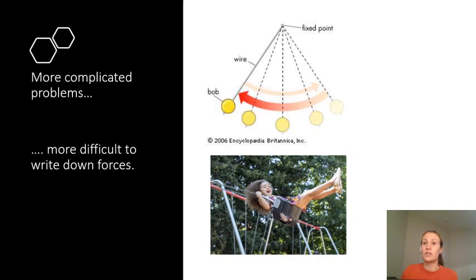So, for example, a swing in a playground is a real life example of a pendulum. And you can use those equations to describe a pendulum to describe how you will swing backwards and forwards on a swing and how long that will take. But the problem is that when you're in a swing, you don't just sit there. You push your legs forward when you're moving forward and you pull your legs back in when you're moving backwards. And we all do this naturally because we know that it helps us to swing higher and faster. But from a math point of view, if we try to think about what forces that corresponds to, it's really difficult to write down the force that you cause when you just push your legs out in thin air.